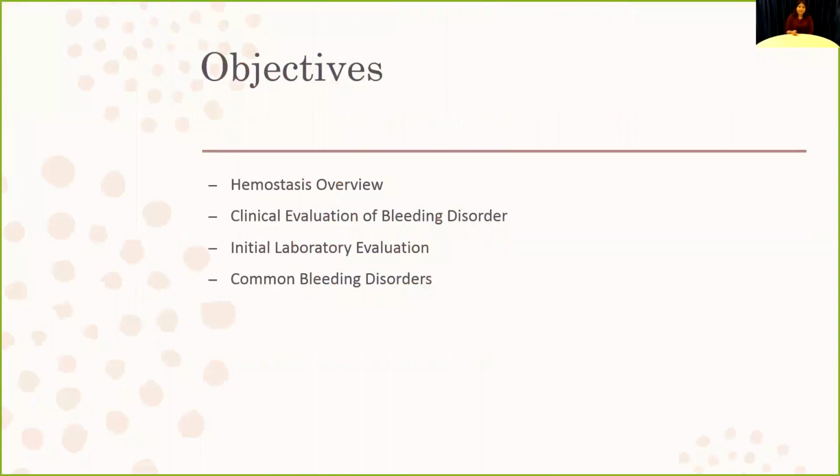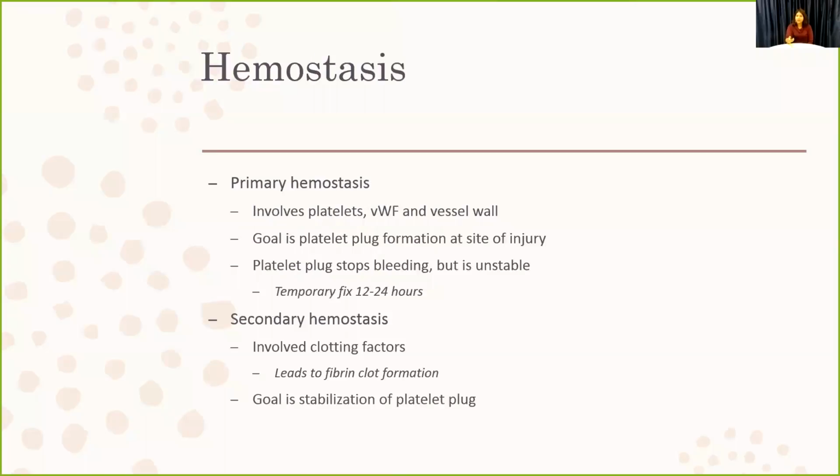So objectives for this is just a quick, brief overview of hemostasis, because usually this is something that's quickly forgotten, or I know that I forget it a lot. Other thing is just what is our clinical evaluation for bleeding disorder, also initial laboratory evaluation, and then what our common bleeding disorders are. And importantly, why this is important in adolescents is because a lot of these kids are usually going to be found to have a bleeding disorder early on in life. However, there are some adolescents that are missed until they start joining contact sports. And then also some of our female adolescents may start having menorrhagia as well, or a little bit later on.